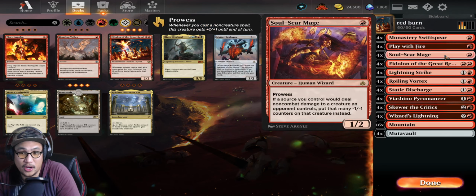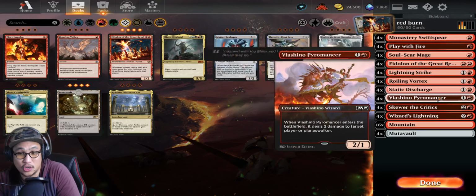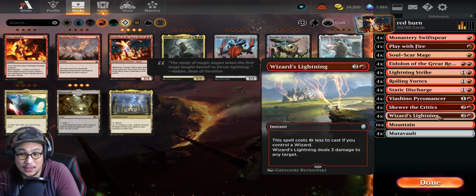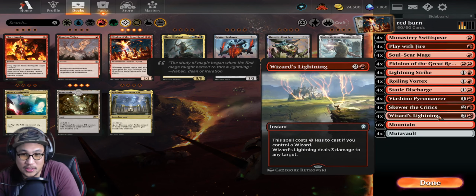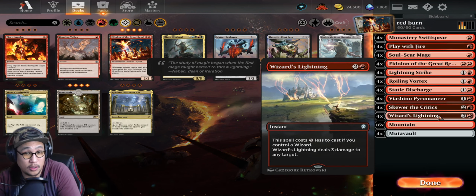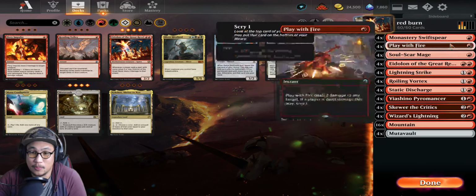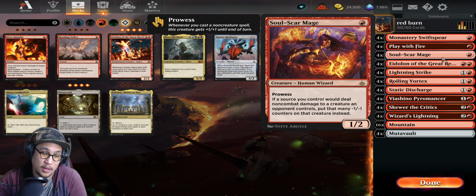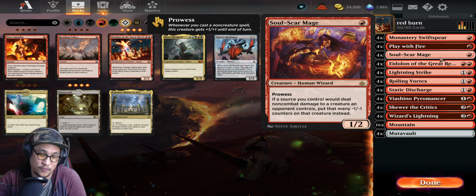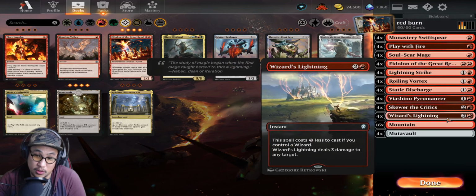Swiftspear, Play with Fire, Soulscar Mage, Eidolon, Lightning Strike, Rolling Vortex, Static Discharge, Vibrational Pyromancer, Skewer the Critics, and Wizard's Lightning. Now, I was kind of on the fence here because I did want to play something similar to the Legacy Red or the Modern Red, but because Lightning Bolt is not available, it makes this deck awkward. I did keep Soulscar Mage over any of the Goblins, or the Knight, the 1/1 Knight that gives you first strike and equips for 3 less. I like Soulscar Mage because it's a wizard and it triggers Wizard's Lightning. I have Vibrational Pyromancer, which is a wizard and also triggers Wizard's Lightning.